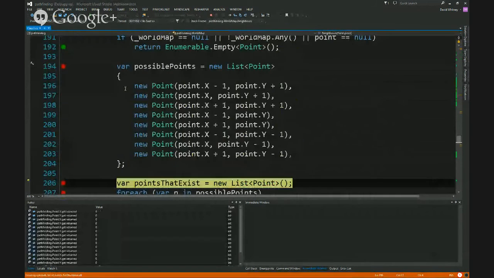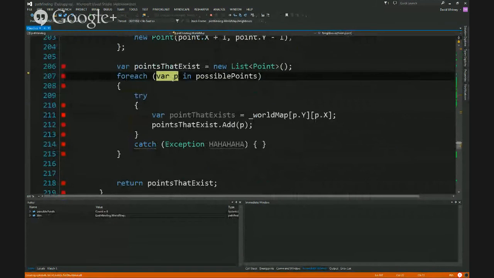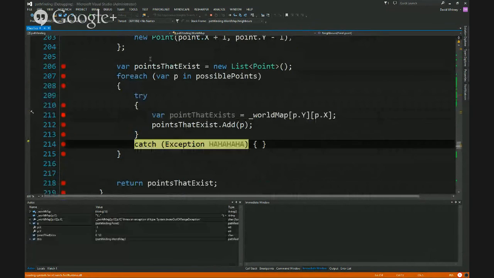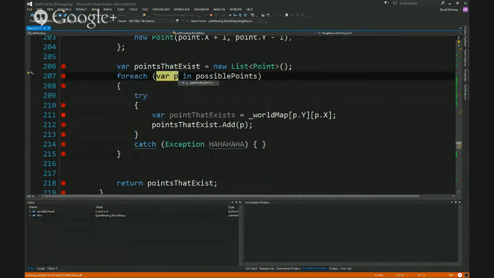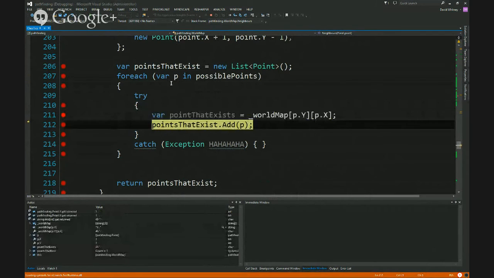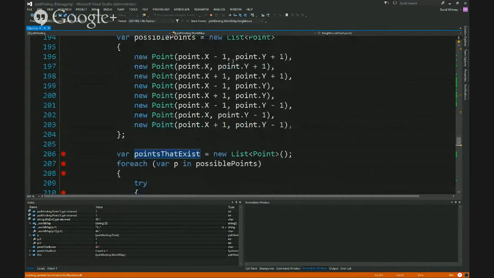Okay, cool. Let's just step over that. So for each possible point P, the first P I'm looking for is -1, 1, which doesn't exist. So that's not found. The next one, -1, 1 again, doesn't exist. And this should obviously be a bounds check, but fine. The first neighbour is 1, 1, and it finds it. And 1, 1 is just a random space in our test. It's just because of the order we've declared them in here. There should be 0, 1.